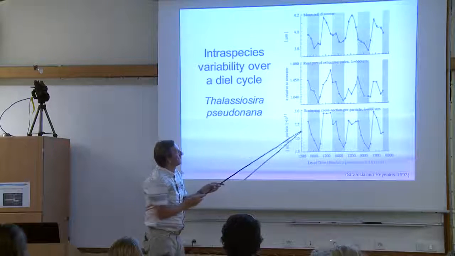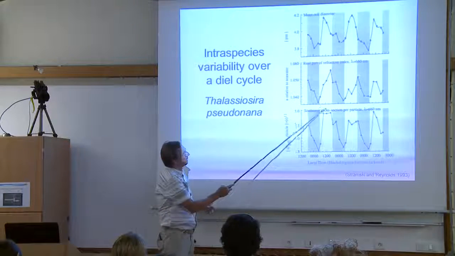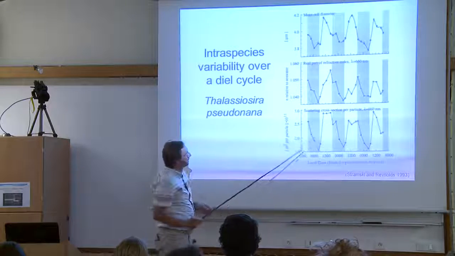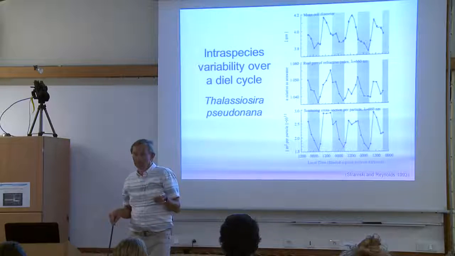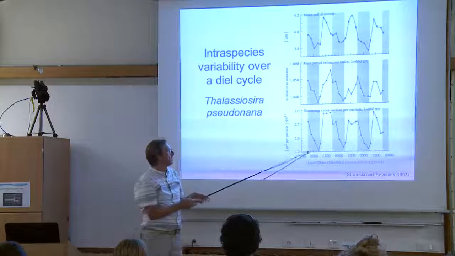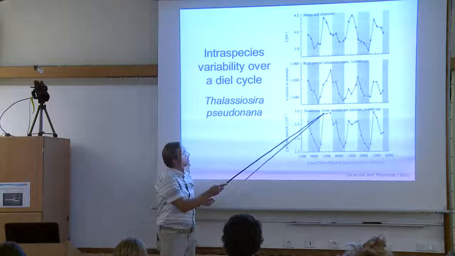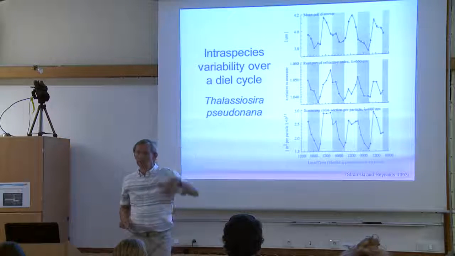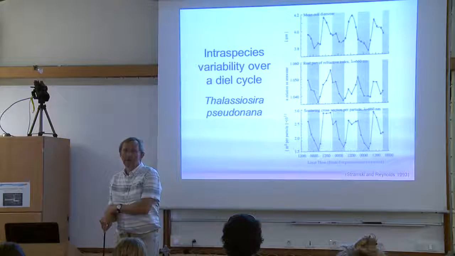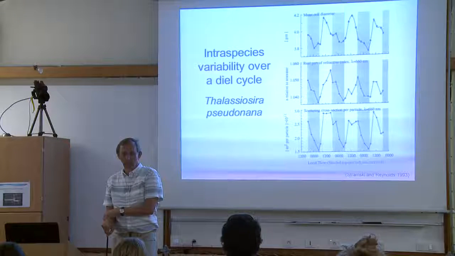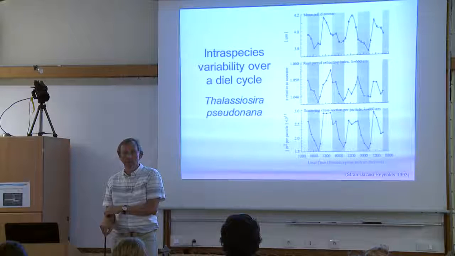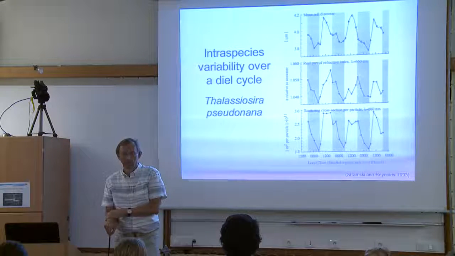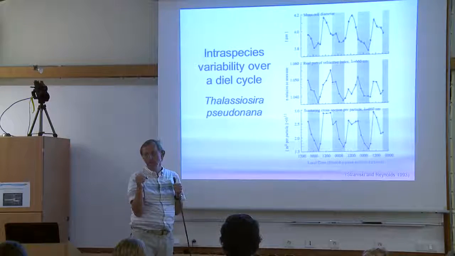So you can see that the scattering cross-section of this species varied over the day-night cycle dramatically, twofold. That's huge. This is the same species. At the sunrise, it has a very low value, and then in a matter of 3-4 hours, it increases its capacity to scatter light by a factor of 2. Nothing to do with an increase in particle concentration in our suspension. It's just the properties of single particles that change.